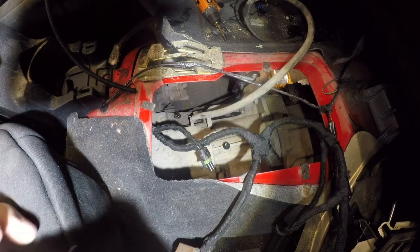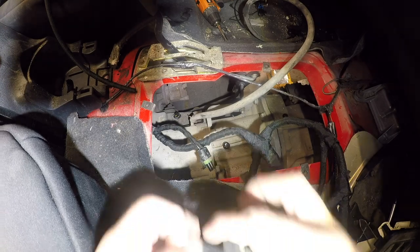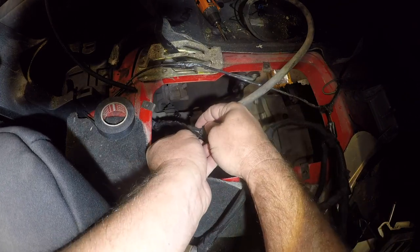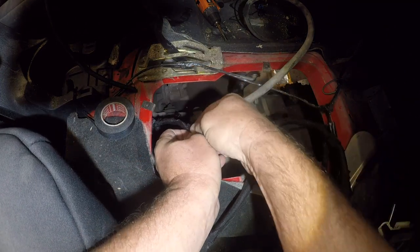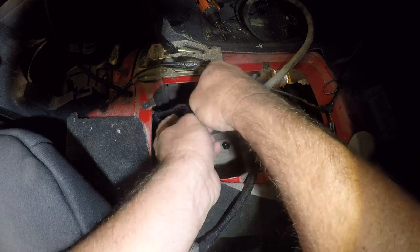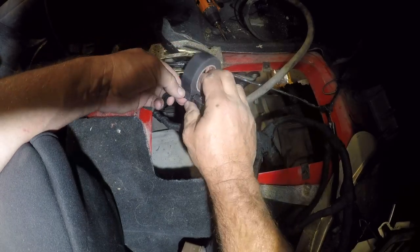This is one of these situations where my small roll of tape comes in handy, and that's part of the reason I was using the big roll where I could. I'm not quite seated there. There we go. In tight spaces, you need a really small roll to get in here.